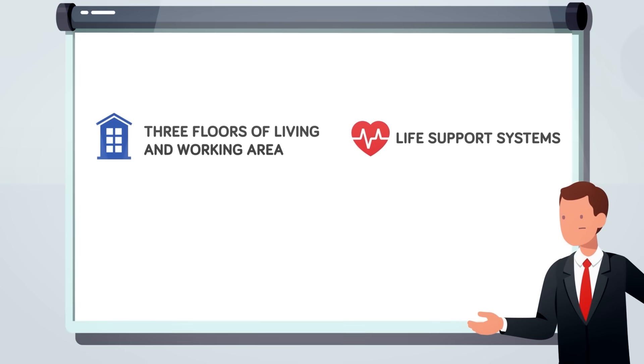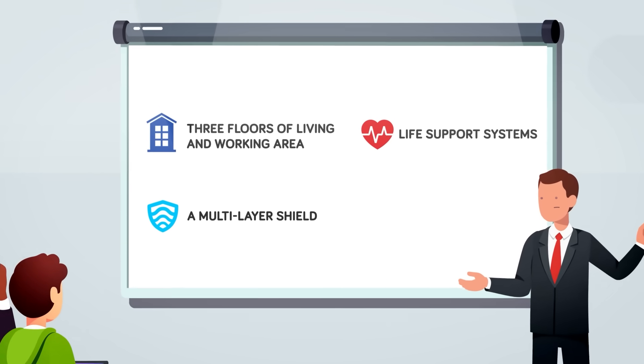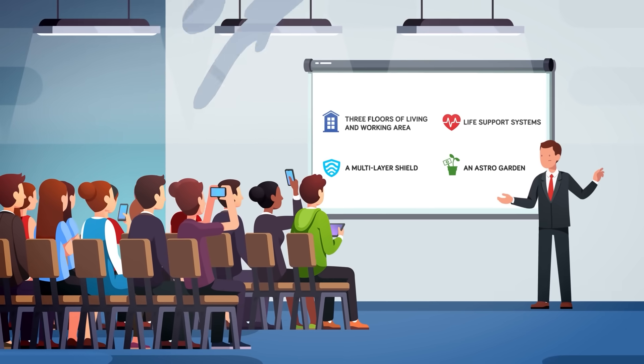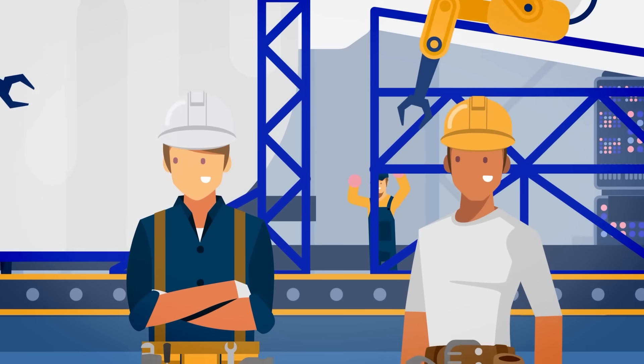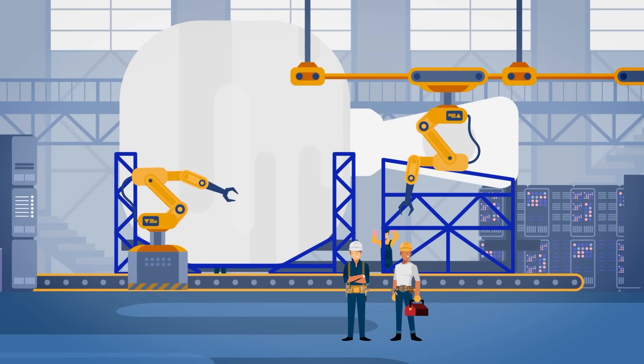Life support systems that regulate the air pressure, humidity, temperature, and oxygen levels, a multi-layer shield able to withstand the harsh conditions of space, and an AstroGarden able to grow fresh plants and produce. It's quite a lot to accomplish, but they've already built a ground prototype, so who knows? Maybe sometime soon, working from home will expand to working from space.